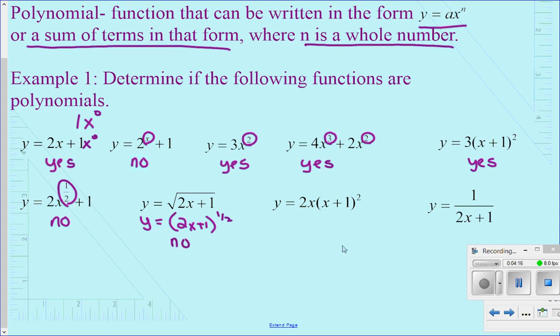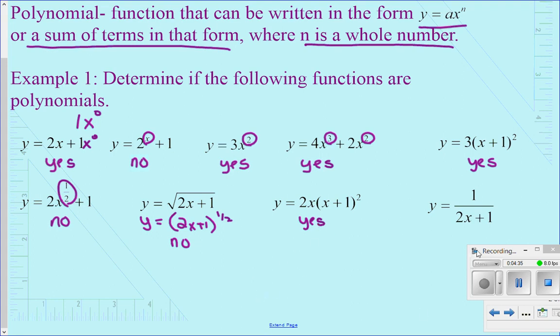Next, if I multiply this out, I'm going to have an x squared times an x, and I'm going to have an x term times an x, and I'm going to have just a constant times an x. So all those terms fit the definition that is a polynomial. It's actually going to be a cubic polynomial.